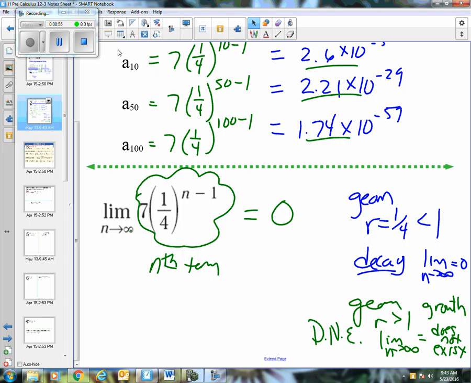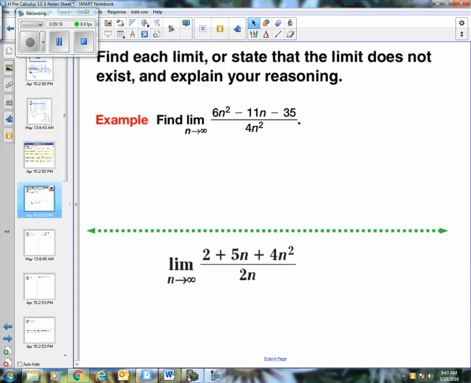All right, let's talk about other types of graphs then. So I want to get back to that 1 over n idea. So we have this idea of what we call rational functions, ratios that are polynomials we did earlier in the year. When you look at rational functions, things like these, we can look at the limit. We can see if it exists or not by looking at the values in the equation.